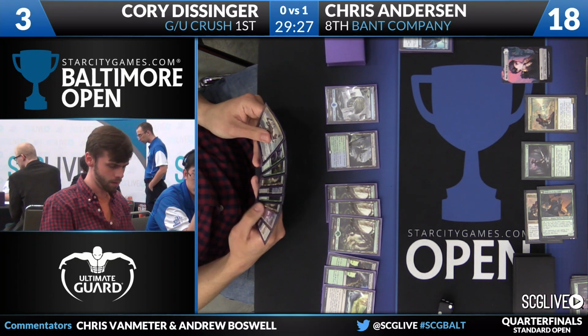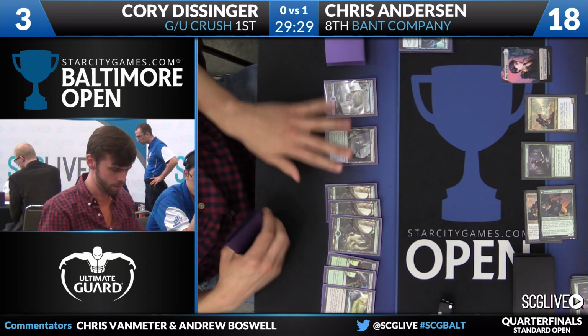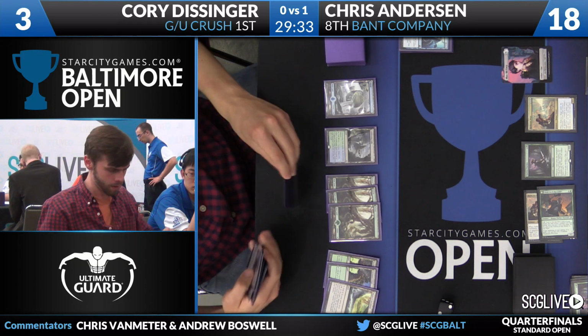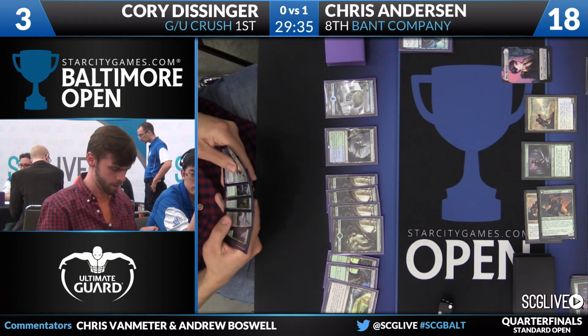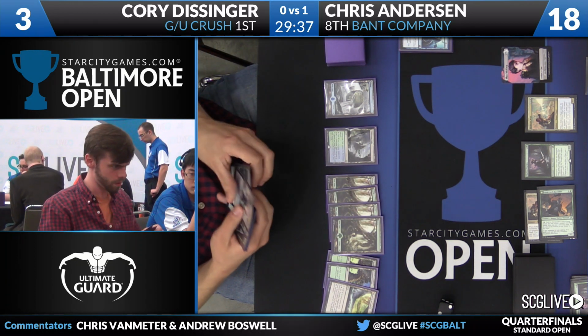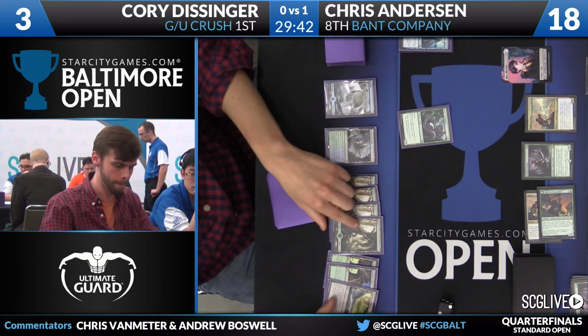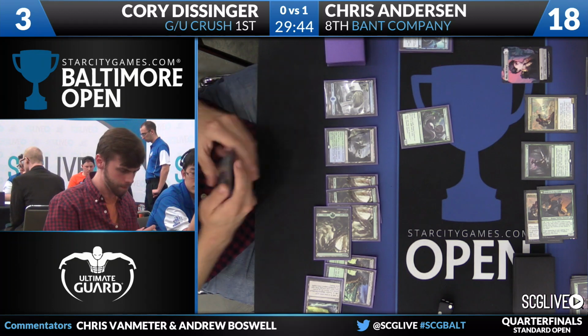He could really use a card like Ishkana. Ishkana would be great in this situation. Ishkana would have been great. Yeah, he does have 1 in his main and 1 in his sideboard, so it's certainly something that he gives the nod as being one of his better ways to stabilize.